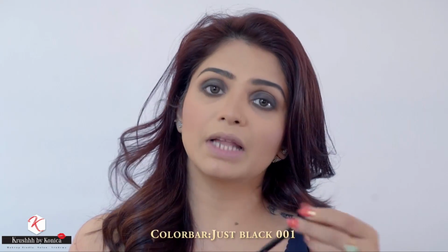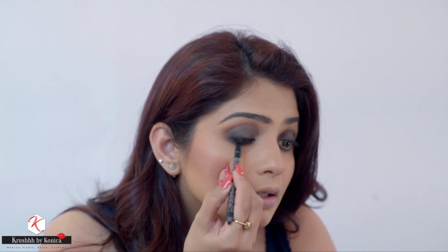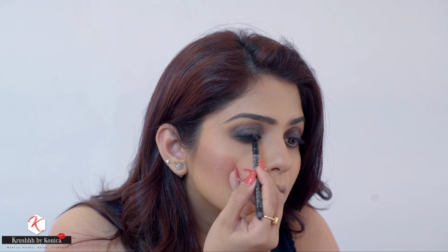Done. Now I'm going to use this Color Bar pencil in Just Black 001. I'm going to use it as a liner, and then I'm going to fill my lower waterline and the upper waterline with this, and then I'm going to smudge it with this smudger which comes along with the pencil. And I'm going to use the back side of this to blend this liner. Now I've filled my waterline, my upper waterline and the liner with that black pencil from Color Bar.